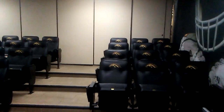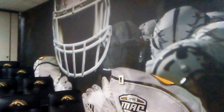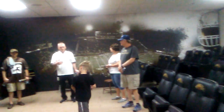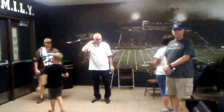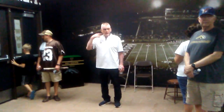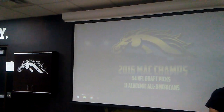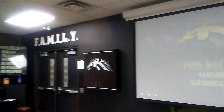So they'll use spaces like this, and this is one of the spaces we use for the major team. We just finished redoing some of the graphics on the wall. This was remodeled formally about 2 years ago. So, any questions? And there's video and audio, and it's split. They're opening it up now, but it's two sets of all that, so the offense and the defense can use it separately.